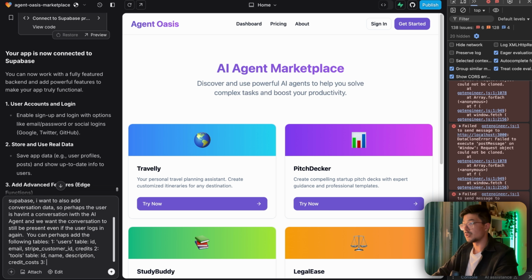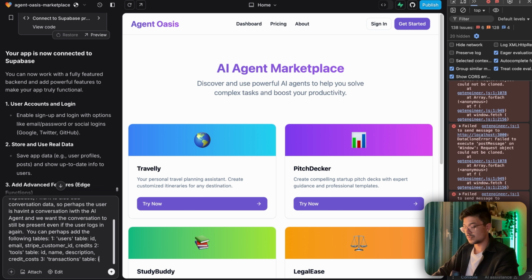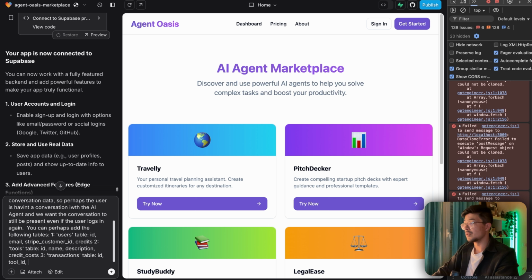And then finally, we could add some form of transactions table, and we could put here the user ID. So we would need to mention ID, tool ID, input data, and then perhaps output data. And then 4, we can add a conversations table, and we could add conversation ID, user ID, and also something like that.